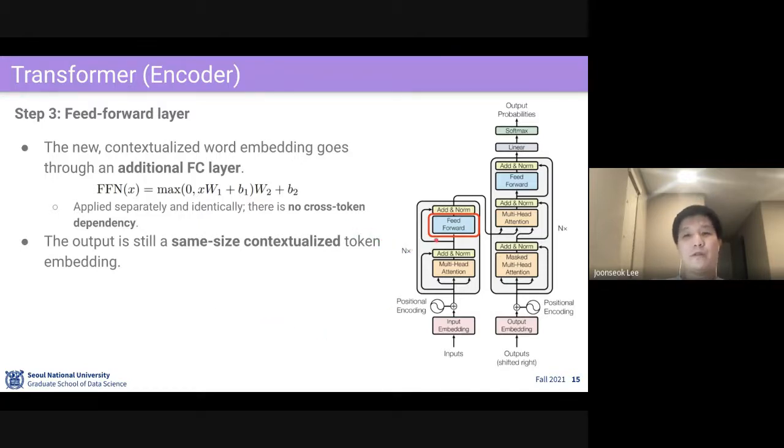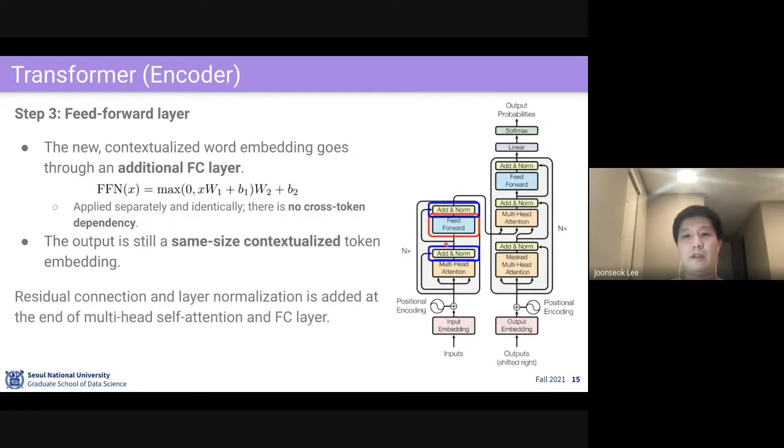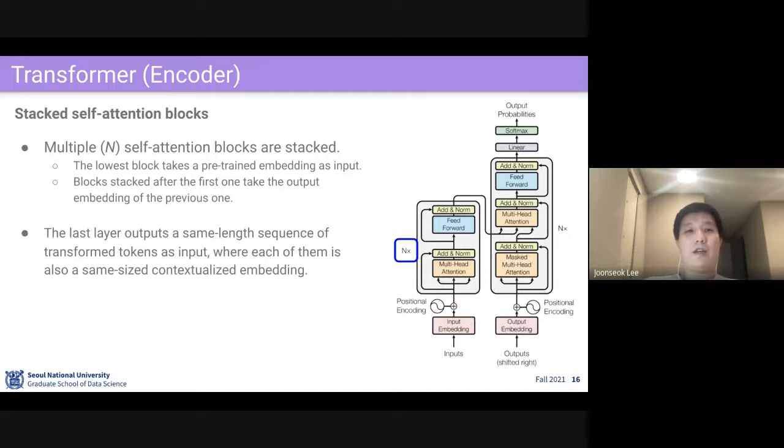Then each of these words goes through another feed-forward network or fully connected layers like this, with the ReLU and the 2 layers, fully connected layers. But these are not contextualized. Each word just goes through individually to these fully connected layers to update its embeddings. And then the residual connections are added here, the same as the ResNet. Simple idea. OK, and then, as I told you, we stack these self-attention blocks n times to repeat this contextualization multiple times. And the very last layer outputs the same length sequence. This is important. Always, the output is the same size sentence or sequence.